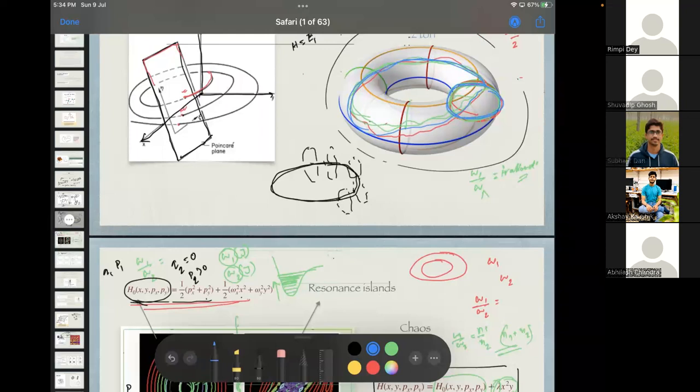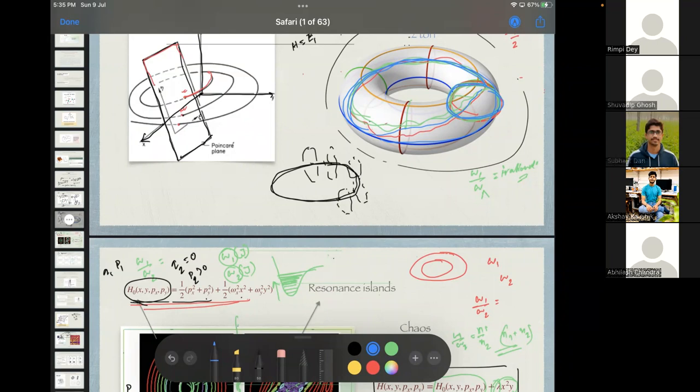So that's why in both sections, if you just consider the θ2 equal to 0 plane, that means you fix this bigger circle plane, and you see the intersecting points, you also see one point or one intersection. Now, if the oscillators are in resonance like 2:1 or 2:3, that means the trajectory will move around the bigger circle 2 times and around the smaller circle, let's say, 3 times.